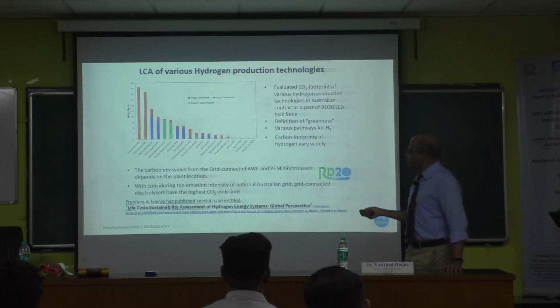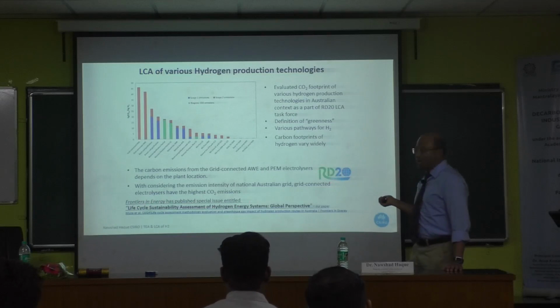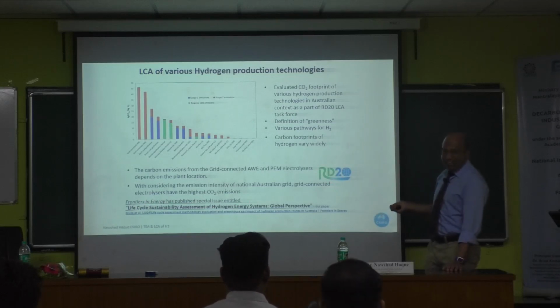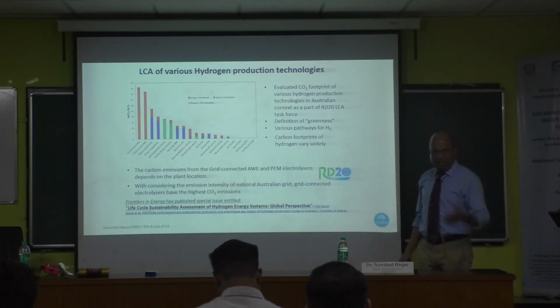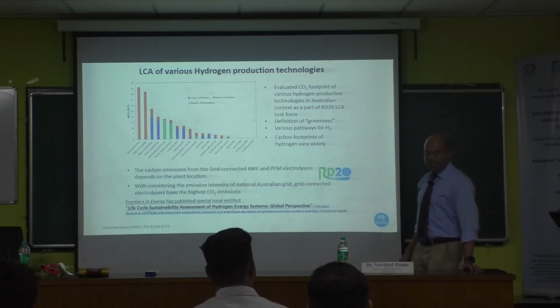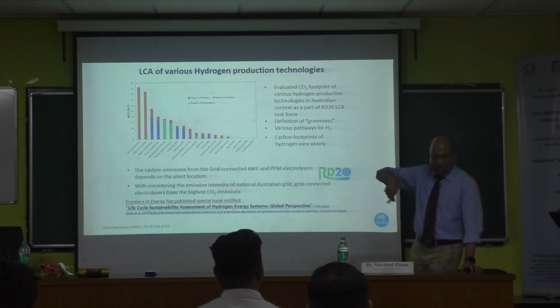That kind of mentality. So now, that is in Australia, actually, called Frontiers in Energy, we published. Actually, that's RD20, I told you, Japan, I went to Fukushima. That RD20 called Research and Development 20, G20 countries. Japan, the previous Prime Minister Shinzo Abe. So he sort of got that 20 countries together.